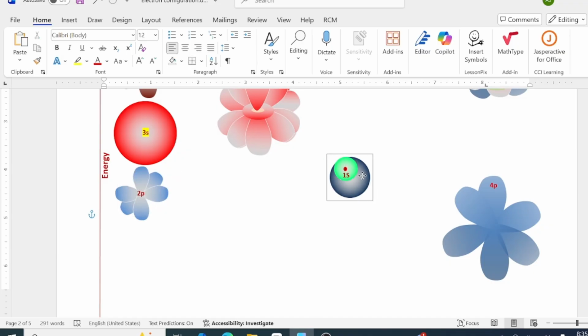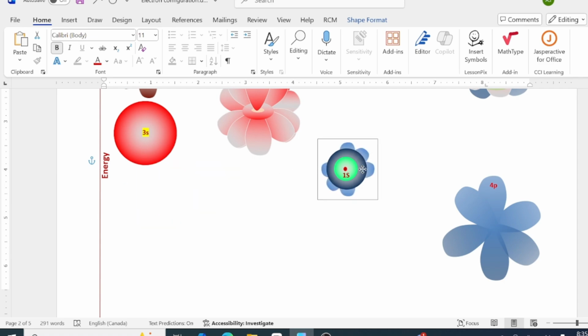Put that over there. So we'll have, first of all, we'll fill in this 1s orbital, and then when electrons are left over, it's going to go into those 2s orbitals there. Now take this one here and put it at the back there. I just put these at the back so that the ones at the front can be seen, so we can make comparisons in terms of their energy.